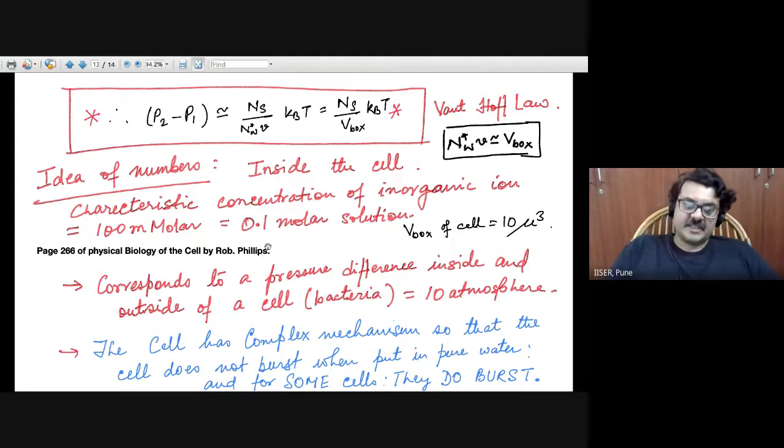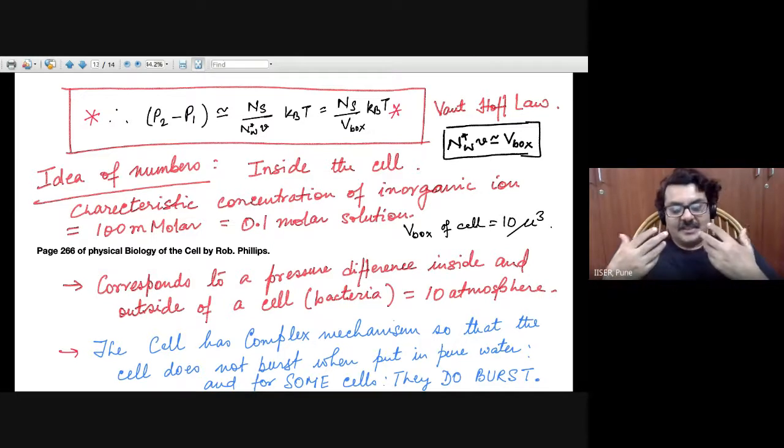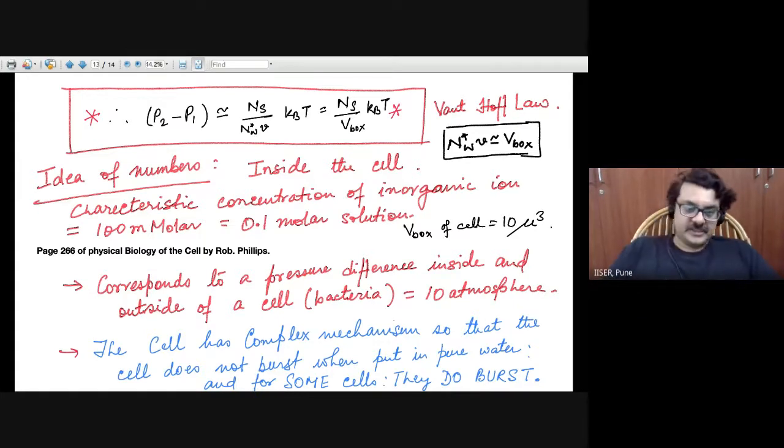By the way, he's a Caltech physicist, but he has moved from doing condensed matter physics to using physics tools to understand biological systems. So Physical Biology of the Cell basically takes the biological system and uses bending of beams, elasticity theory, entropy theory, statistical physics, currents, resistance, and so on, to figure out the properties of living systems. Anyway, this discussion is from there.